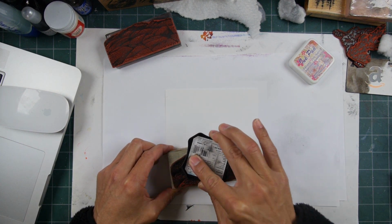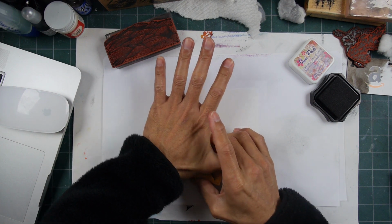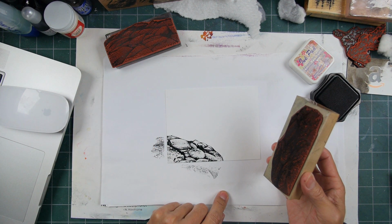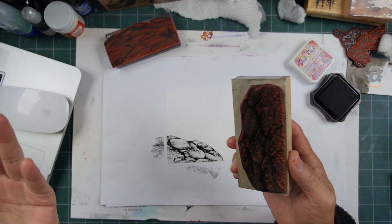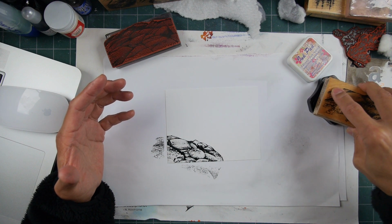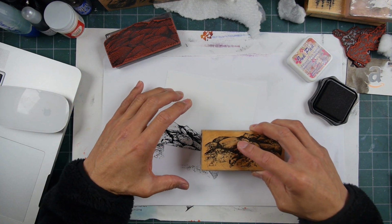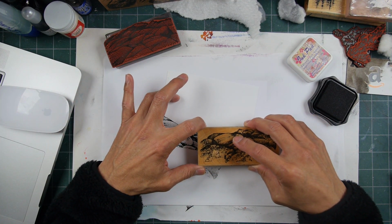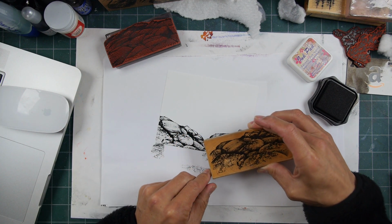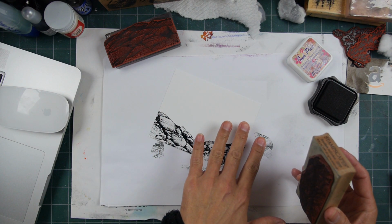But let's take a look at this right here. I'm just going to do this in stamp sketches. I'm not going to do a finished scene, although I might finish off a scene later on in a separate video. Anyways, the Boulders with Lichen has been designed just like any other Stampscape stamp to be used independently, with other Stampscapes imagery, other stamps from other companies, in multiples with itself, and in as many ways as possible. So I just stamped it out, and I've changed the angle slightly with the next impression. That would look fantastic just as a foreground ledge for a background in here.